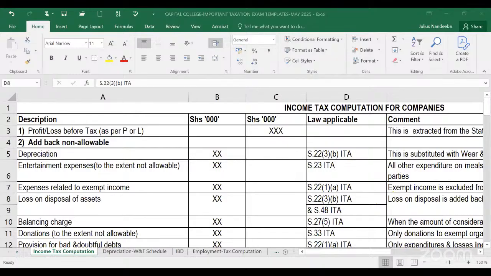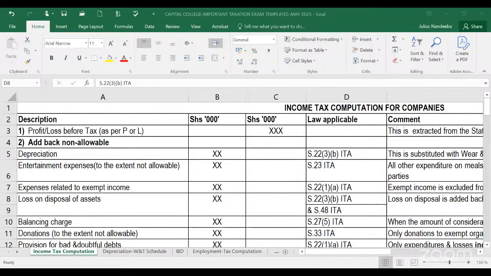We put certain expenses that are not actually expenses. Either we bought an asset and put it in the expenses, or we actually incurred some private expenses and also put them in the expenses. Because we are trying to test whether the student is able to differentiate expenses of the business from expenses that are not relevant to the business. So you're looking at expenses that were included. These should not be expenses, and we want to add them back in the tax computation.